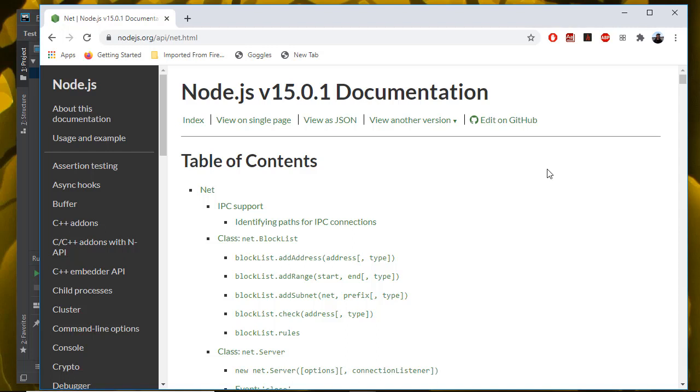So in this kind of communication model, whenever the client wants to send a message to the server, it generates an event that the server responds to, and whenever the server wants to communicate with the client, it generates an event that the client responds to. That's what we have going on here in the net package. This is one of the packages that, once again, I think is bundled with Node and Node Package Manager out of the box when you install Node. And if it's not, you can npm install net to get it.